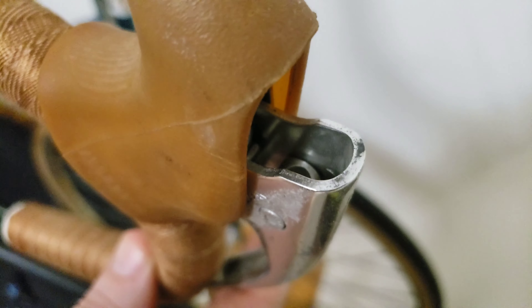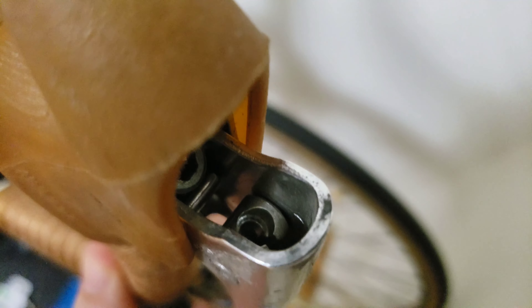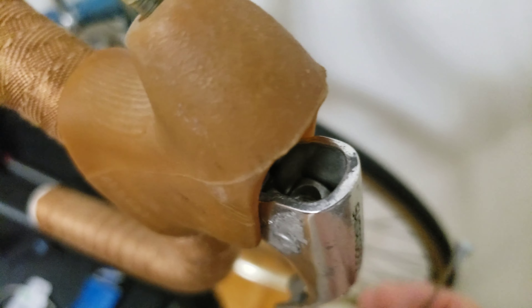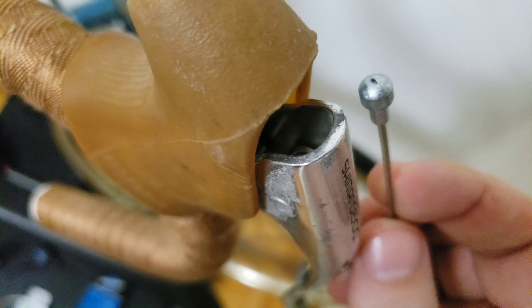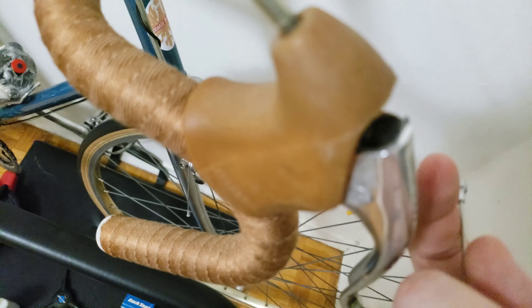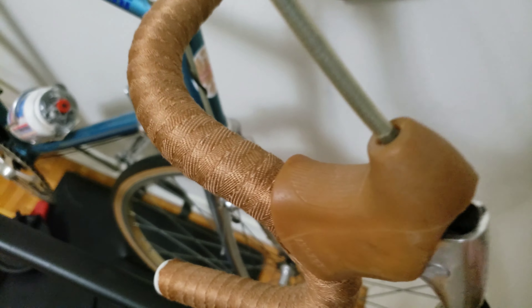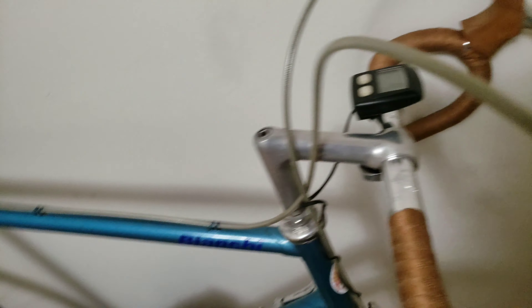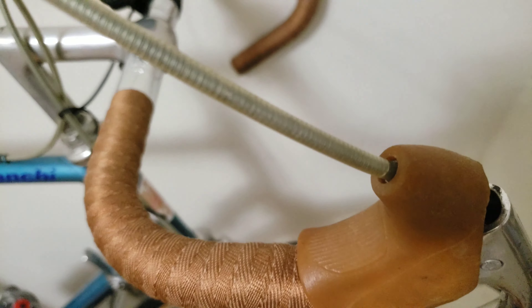So this is where things get a little tricky. If you look over there, this is the housing that you gotta have some access to. You gotta fit this cable right through down there. However, in this situation you gotta go opposite — from the bottom through here into the cable and all the way back this way. Now you can see how I fit that cable edge to go into that tiny housing right there.